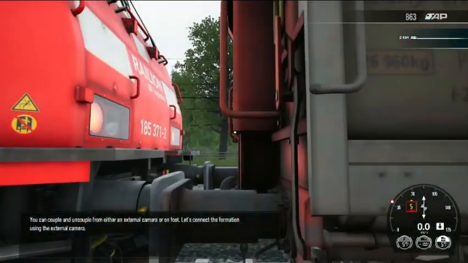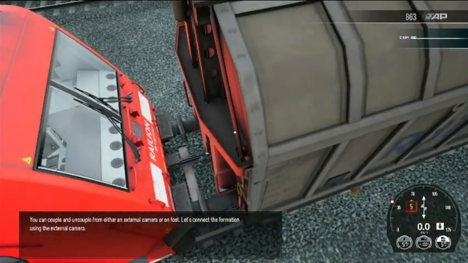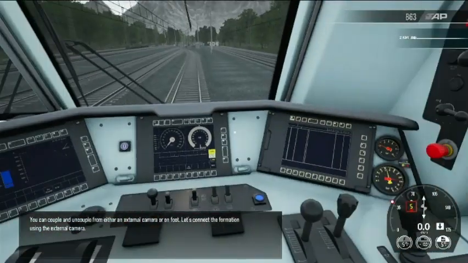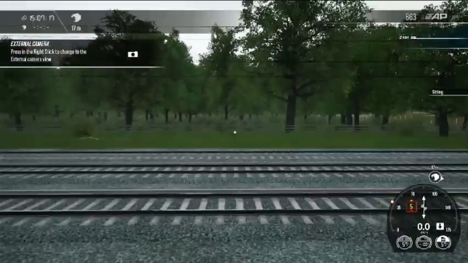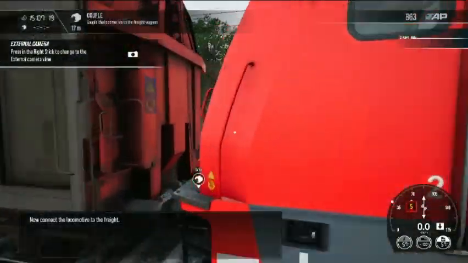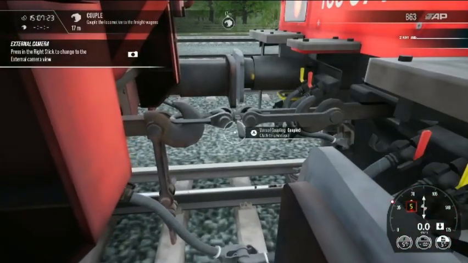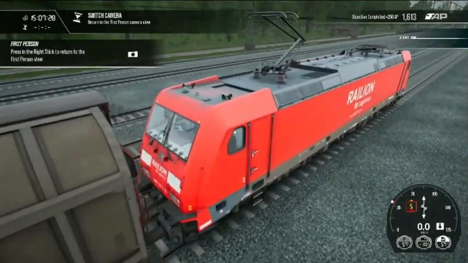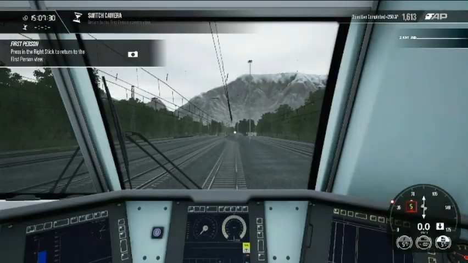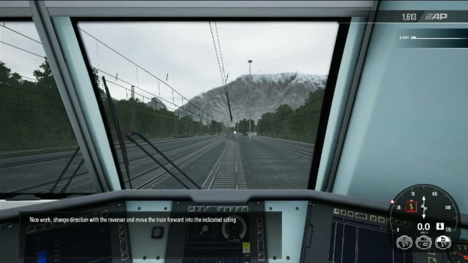You can couple and uncouple from either an external camera or on foot. Let's connect the formation using the external camera. Okay. Now connect the locomotive to the freight. Nice work! Change direction with the reverser and move the train forward into the indicated siding.